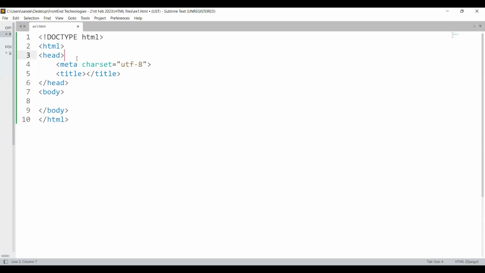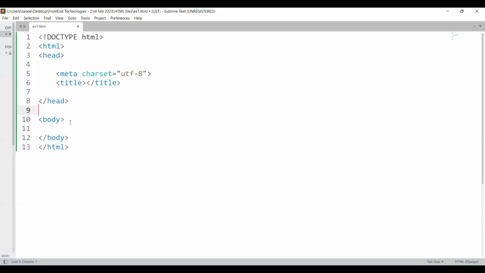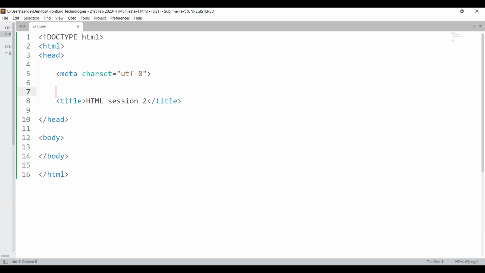Now, within head section, next within body section, I should write something. Sir, what will you write within head section, sir? Observe properly so that you'll understand what I'll be writing in the head section. Fine. Please tell me whether you people are able to see the content whatever I have written or not. See here, title, I'll just tell title happens to be HTML session number 2. Sir, where will this title come, sir? Don't worry, you will understand where the title will come. HTML session number 2. Now, inside that head tag, I'll be writing so many information.